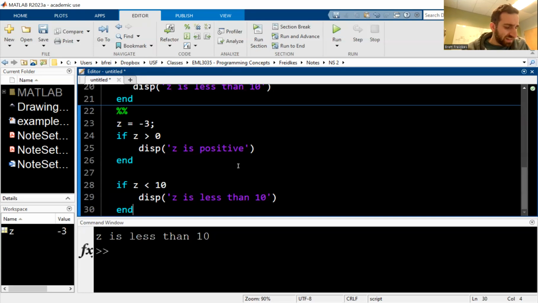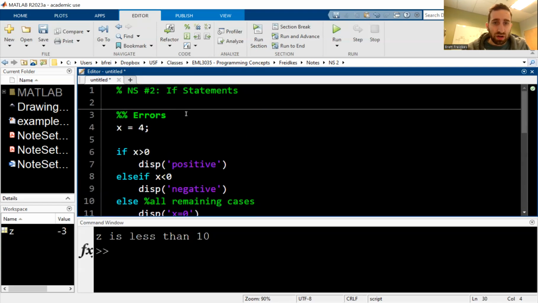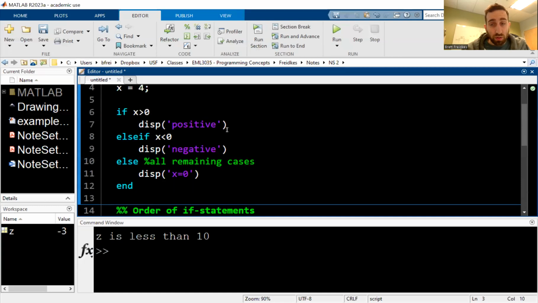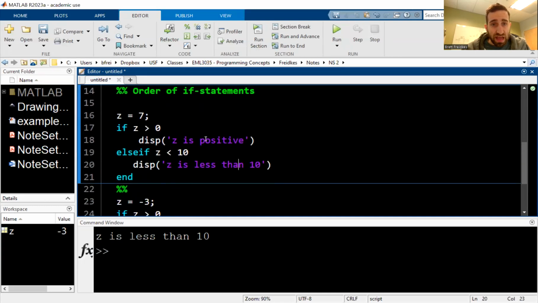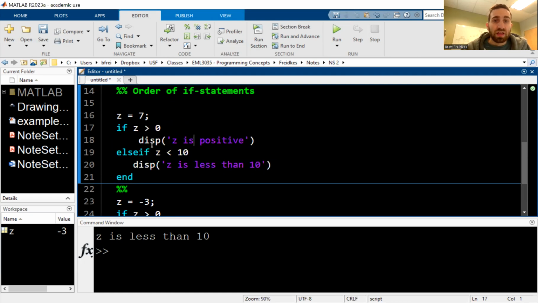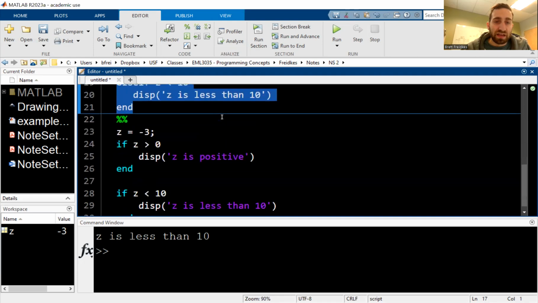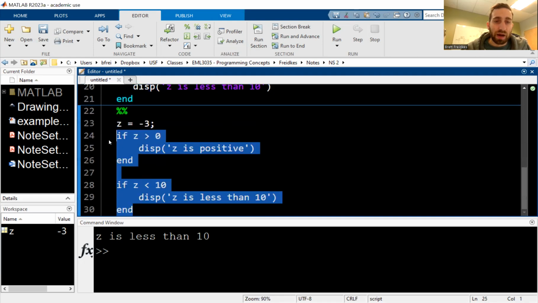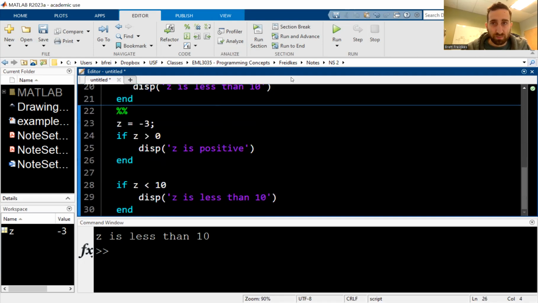I didn't really get to cover that in as much detail in class as I wanted to. But the big things here are the errors, when it is going to break, and what will happen depending on how you write your statements. So if you want to do something like this, where you have only one occurrence or one thing to happen, one output, then you would need to put them all within one if statement. If you didn't care, if you wanted it to be two separate operations, you would need two separate if statements.